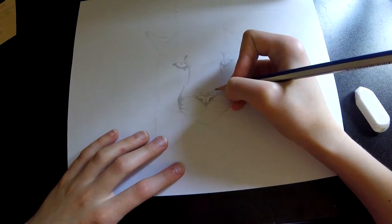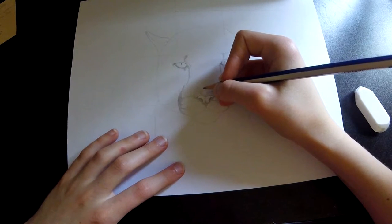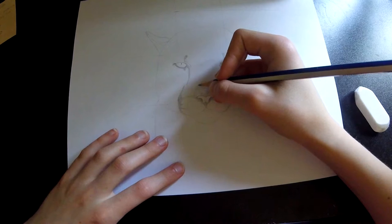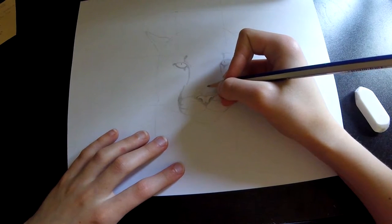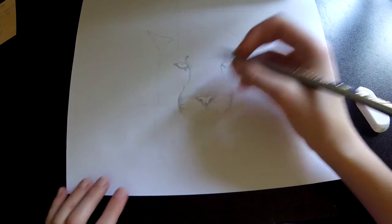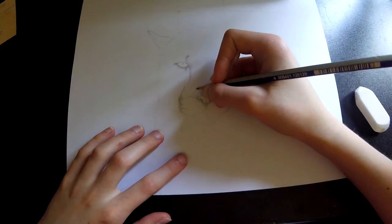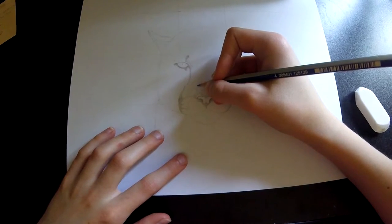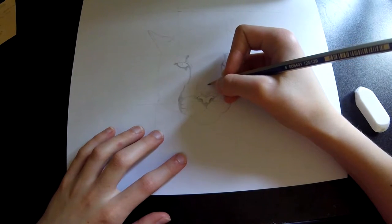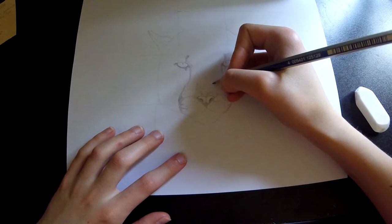I just use a different pencil, this is a 2H, so I can make lighter strokes, and it's a little bit nicer because I can do more refining. But if you don't have that, a regular HB pencil works perfectly well, 100% well. You can just make small light strokes and make everything light. Even the areas that are supposed to be dark, you can make a little bit darker, but don't make it too dark. I say that because we might change things, or we might have to erase a little bit. It really just depends. We're just going as we go, getting a feel for it.